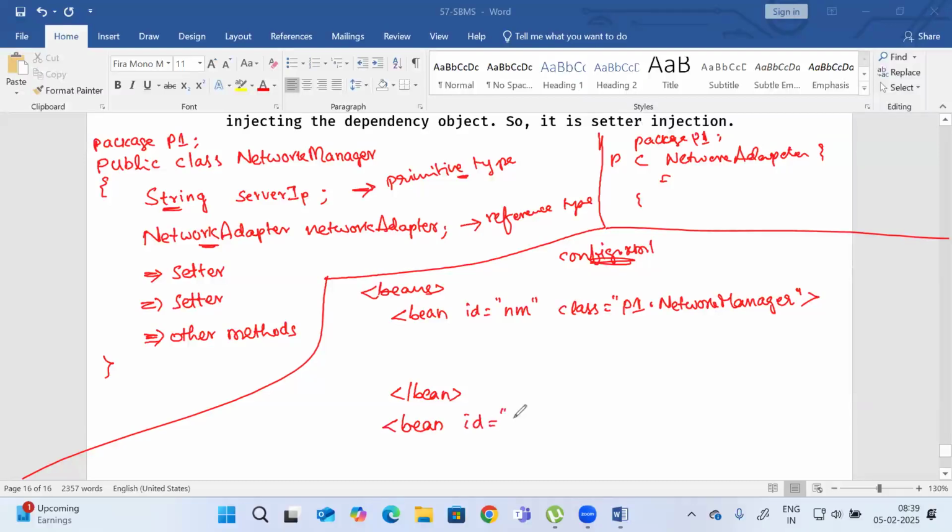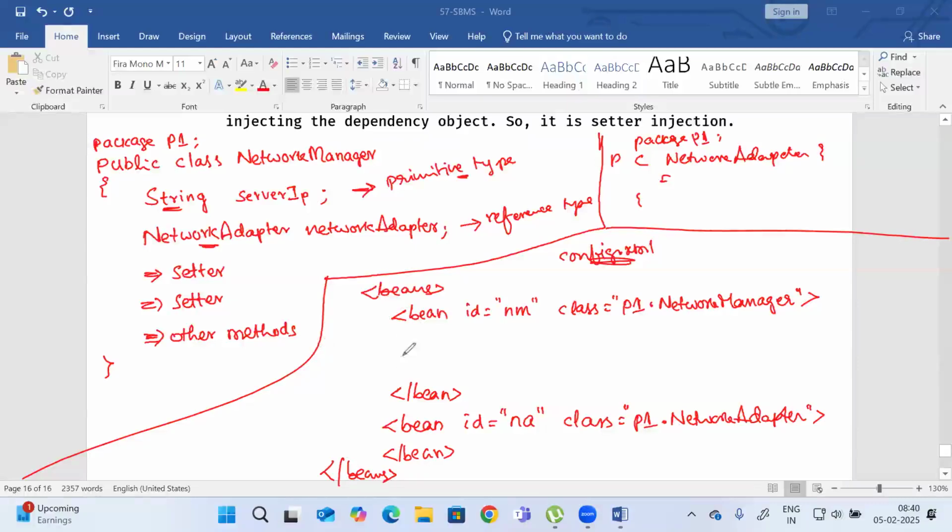ID is equal to NA. Class is equal to what? P1.NetworkAdapter. Did you understand so far? Close the bean tag. The beans tag also we are closing.